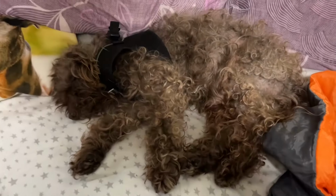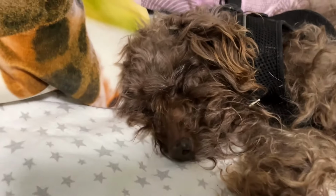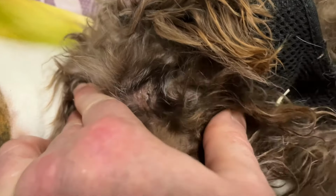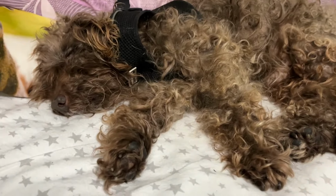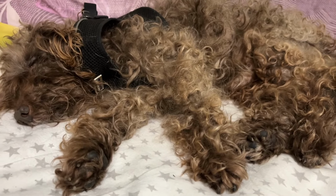Hey, little dog child egg. Little kinder dog egg. Is your eye going to work today or is that stuck together again? There's an eye in there somewhere, Bunt. Oh, bless you. Get you some more eye drops from the vet, eh? Ah, every day is a blessing. Every day is a blessing.